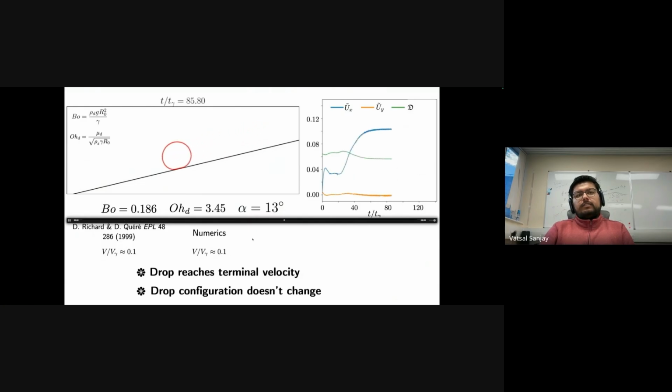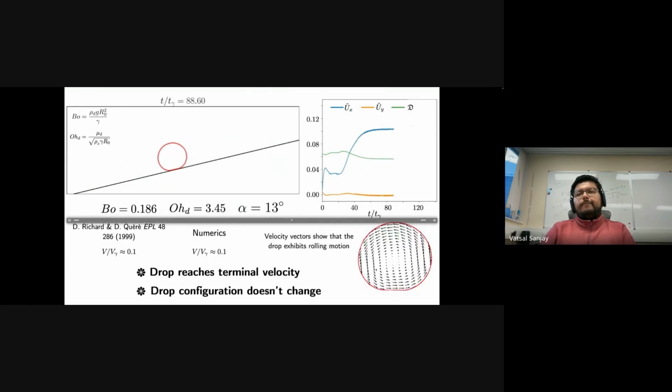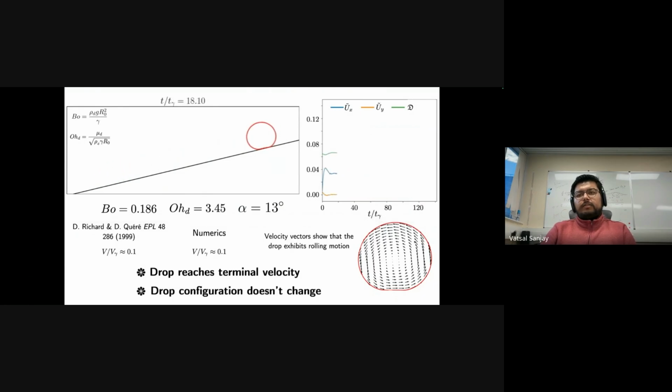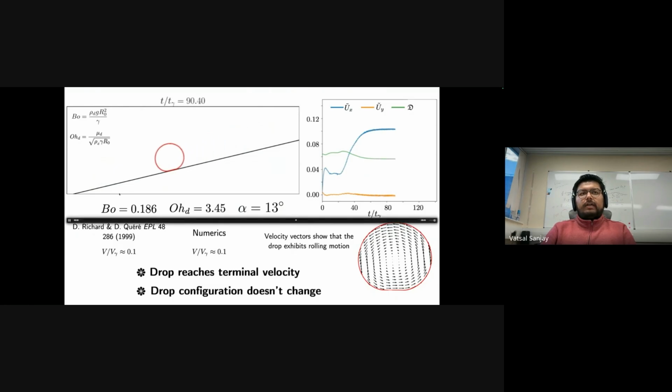Another aspect of this process is the hypothesis that this droplet is not sliding down an incline, but rather it is rolling down an incline. This is because if the droplet rolls as a pearl-shaped droplet, then the minimum dissipation that you could have is when the droplet rolls down as if it was undergoing a rigid body rotation. And indeed, if we sit in the reference frame of the droplet, we do see the velocity field, which looks like that, which is reminiscent of a rigid body rotation down an incline, which is also the case for minimum dissipation in Stokes flow.